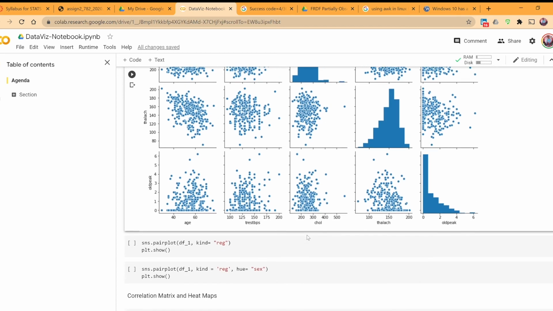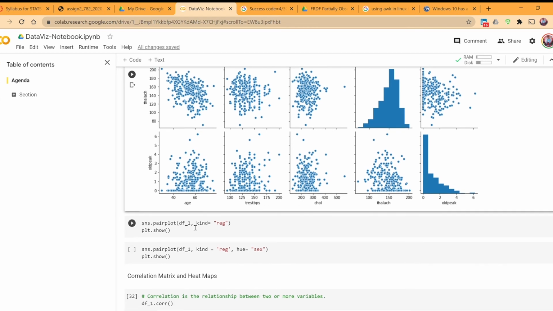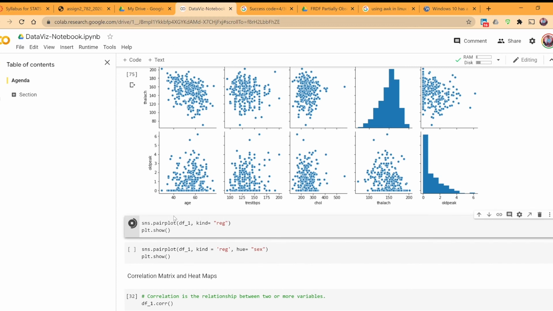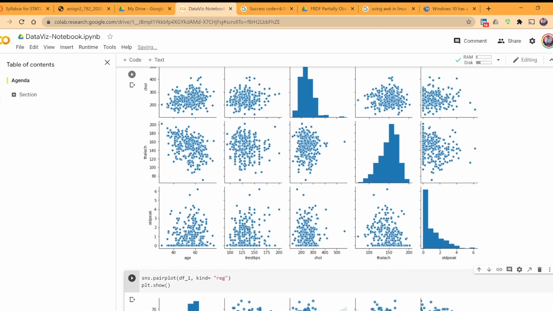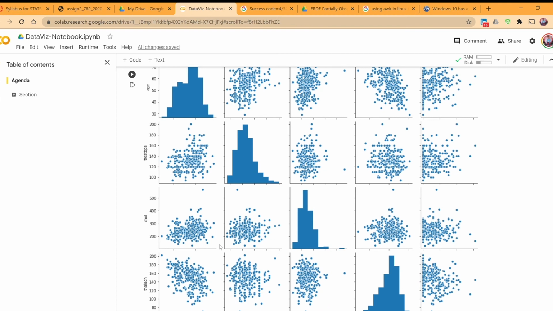Again, there are a lot of options that you can give into the pair plot function. So if you want to plot the trend in the data between the two variables, you can just specify kind equals reg. What it does is fit a regression line between the two variables. So over here, you just had the points.